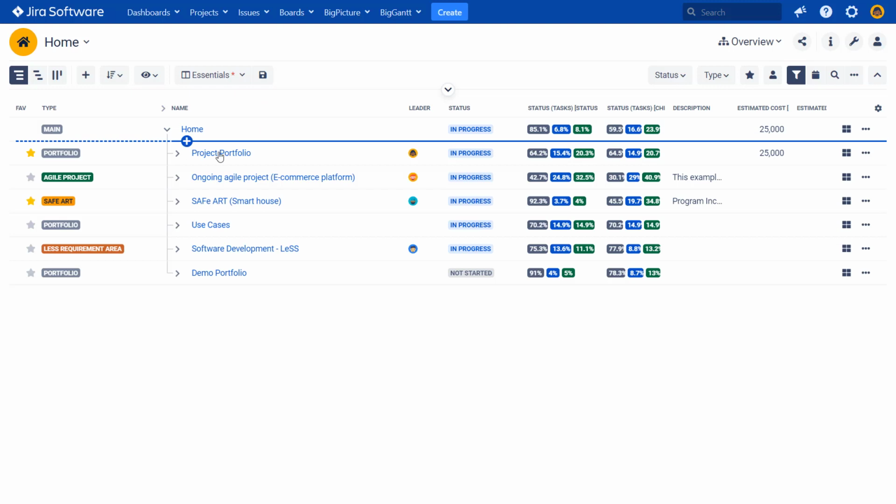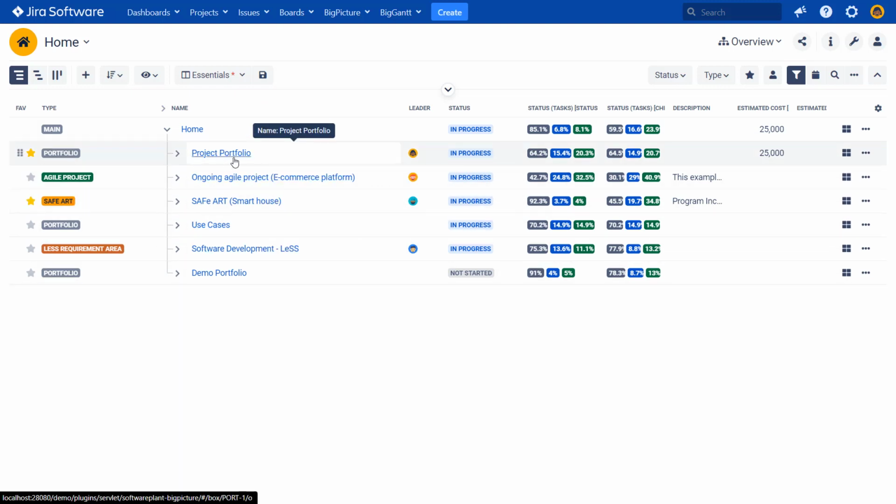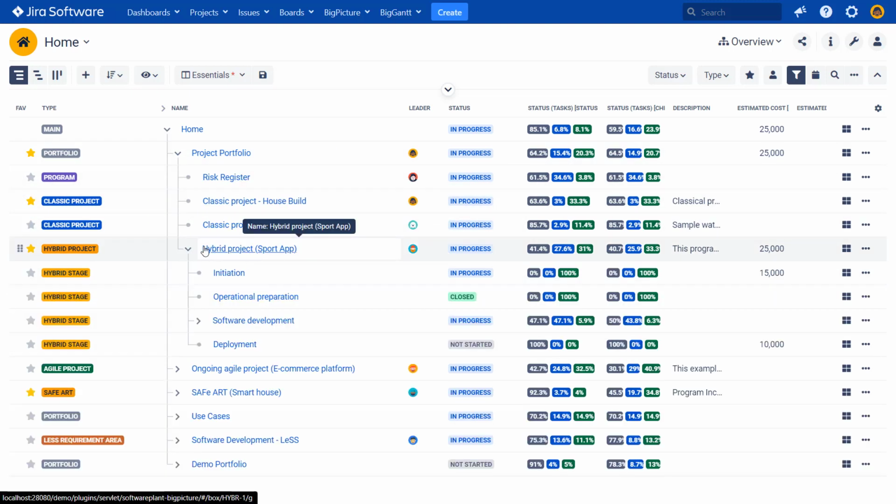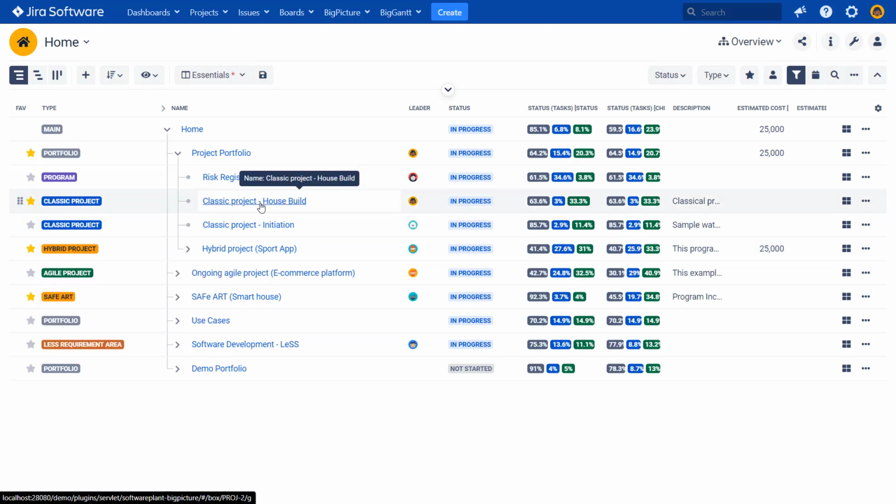And on a lower level, we have some other boxes that I created. For example, here I have the box project portfolio. It represents my portfolio, and underneath I have several other boxes for projects. And on the lower level, under the hybrid project, I have some boxes representing phases. So for example, for this classic project house build, we decided that a particular issue or set of issues that we want are inside of this box.